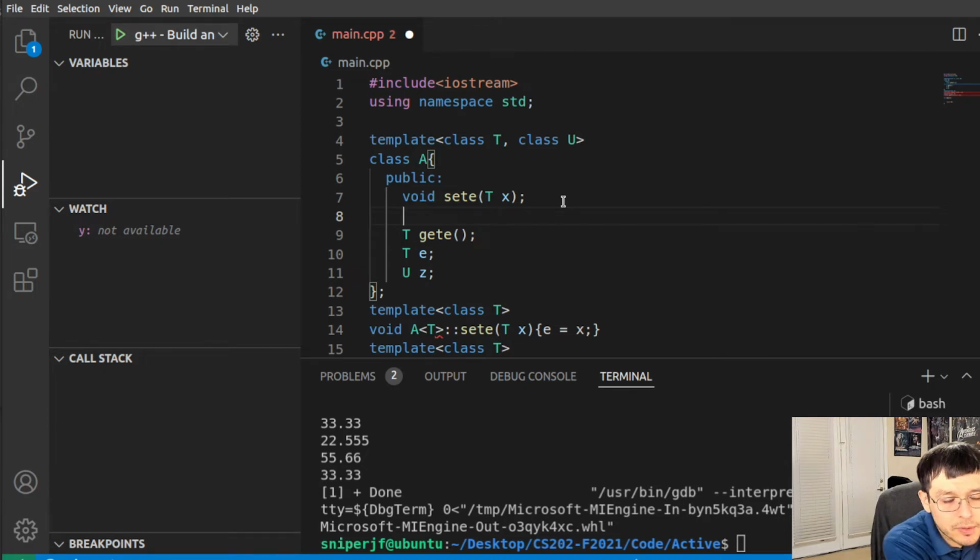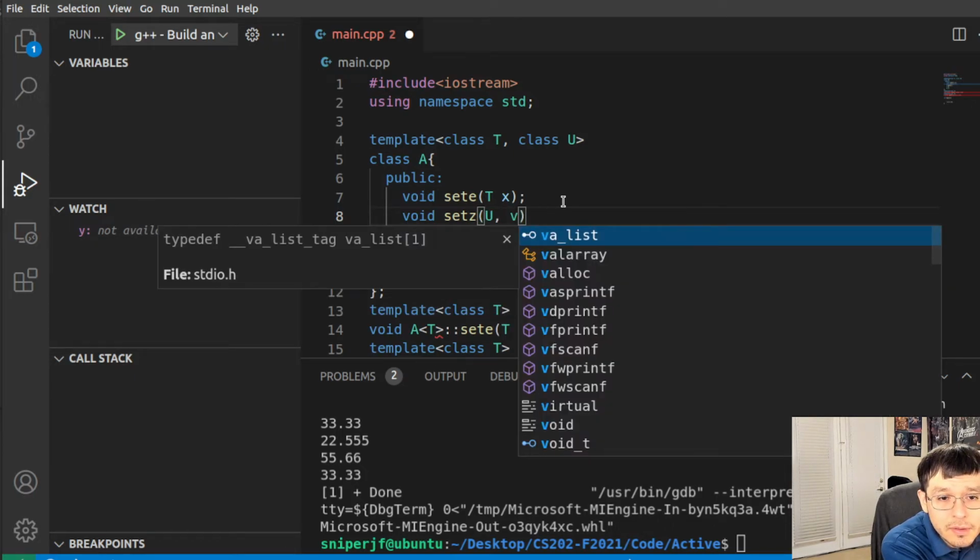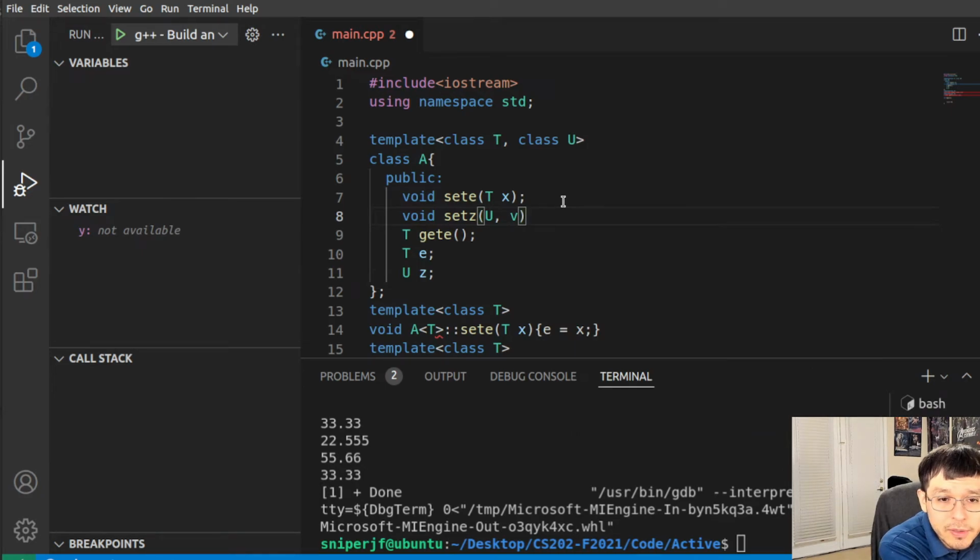Oh, and by the way, let's add a constructor too. That'll be another interesting one. Let's add a setter for z. So void set z, or set zed for the British, I guess. And then we'll pass in the parameter. B, I don't know, I'm just picking random letters here.